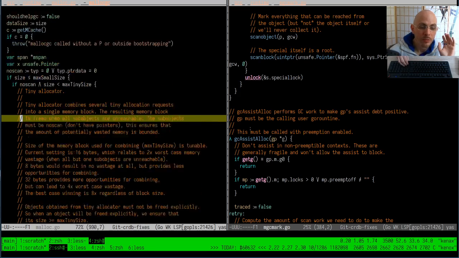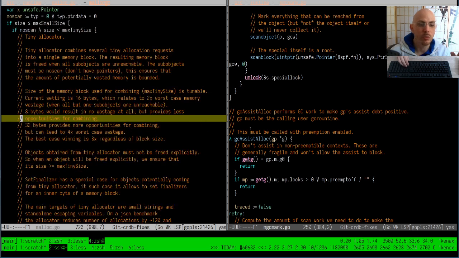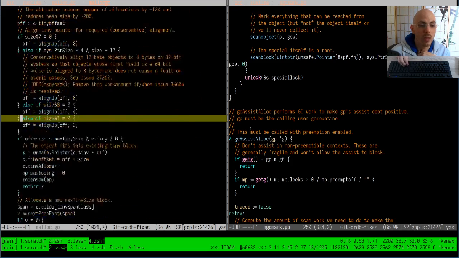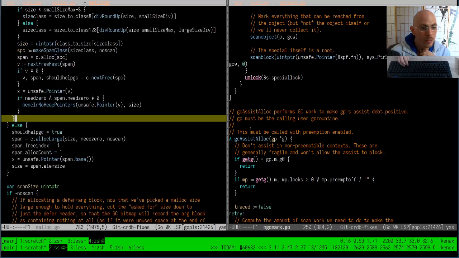So today we are not going to enter this bag of complexity. We're going to say, well, tiny allocations are complicated. Let's just not look at them right now. And we're going to focus on the large allocations, for which we know that we're not sharing pages across Go routines and processors. So I'm going to scroll down so that we're not in the small size.